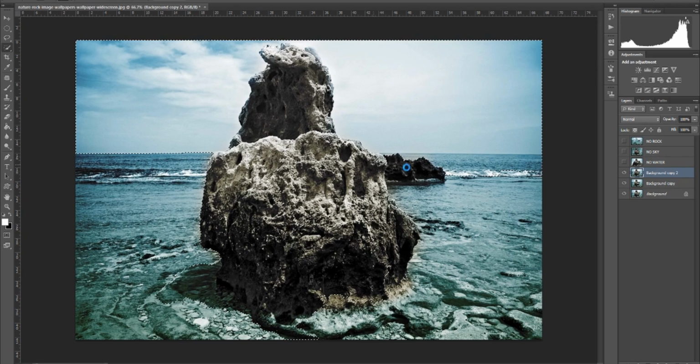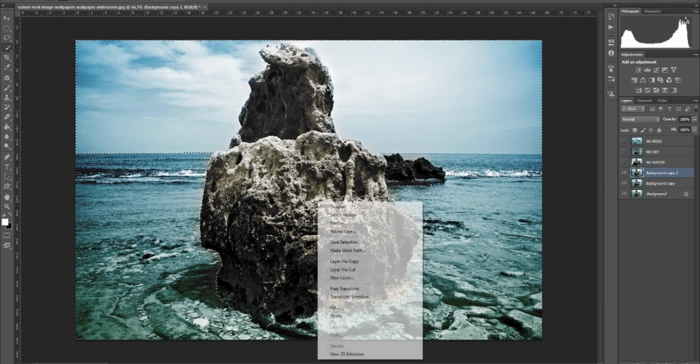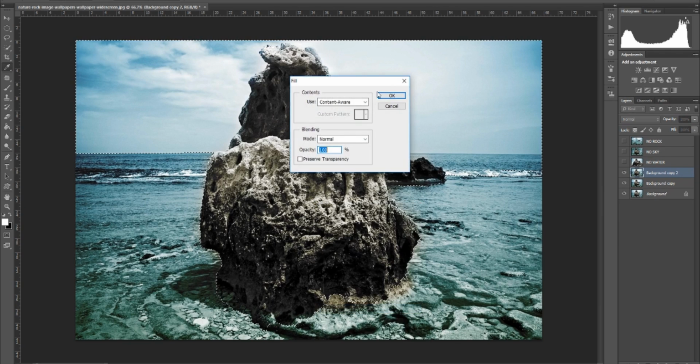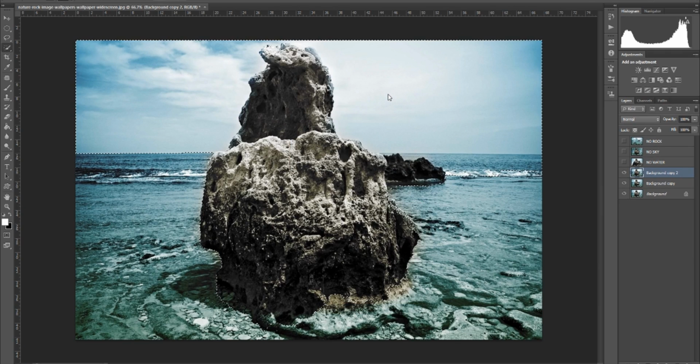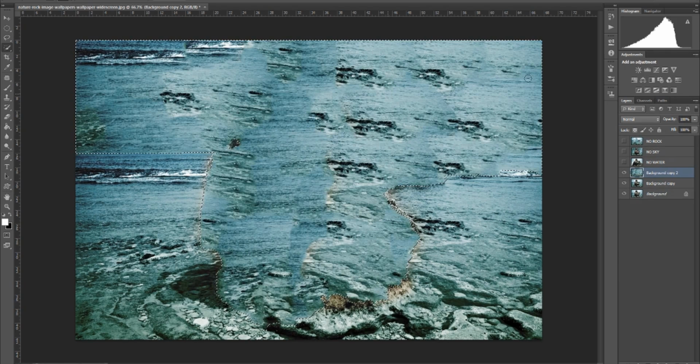And then I think we'll be ready to move this over to After Effects. Okay, and that's good, so we can fill content aware, and then this will just be the water, I believe. So let it do its magic. And there we go, this is just the water.